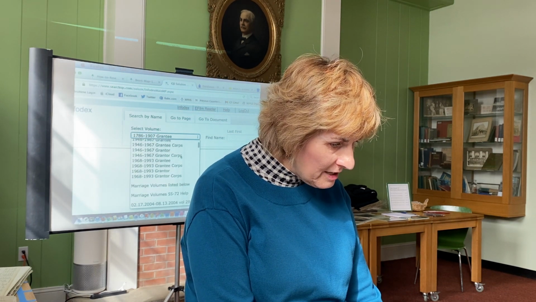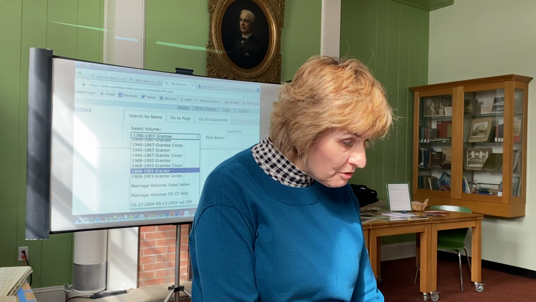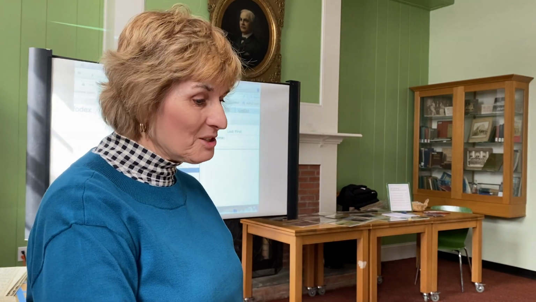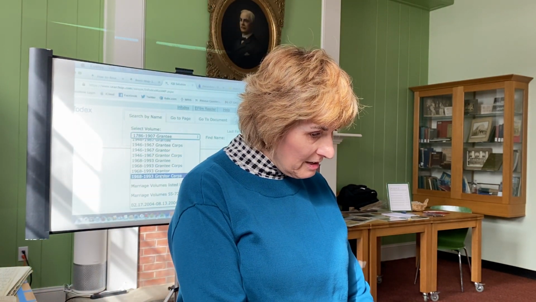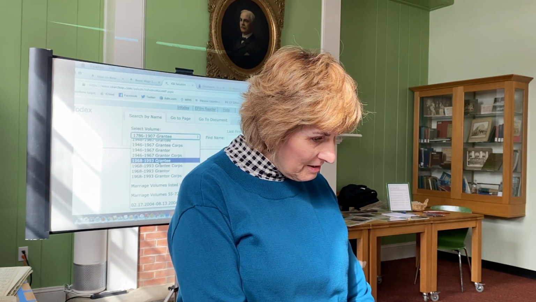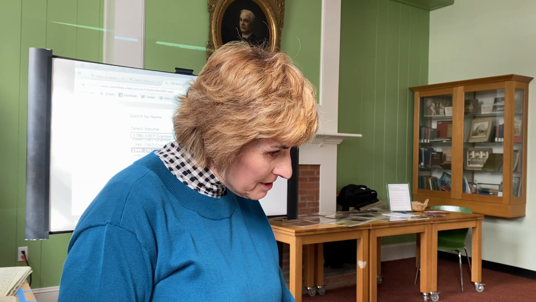And when you log in, you'll see this pull down menu. And you're just looking for the years that the deed can be searched. So now, grantor is the person who was selling. Grantee is the person who's buying. So if you are looking at your own deed that you purchased your house, you want to look under the grantee. And it's probably going to be either this one, 1968 to 1993. Corp is, of course, business stuff, so you're probably going to want to look in that one. Mine is a little earlier because I have an old deed that I'm working from.